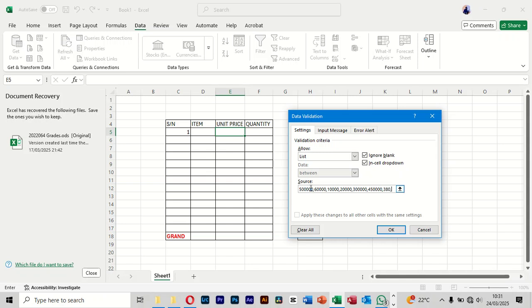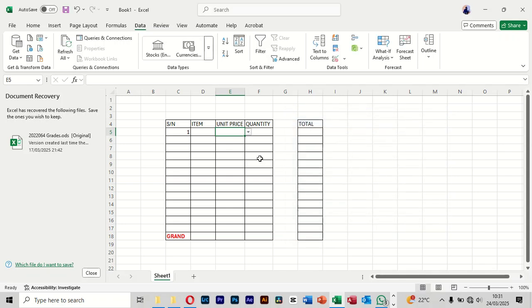These are just random figures I'm putting. 380, comma, 290, comma. Okay, I end here, then I say okay, I click on OK. I also autofill.